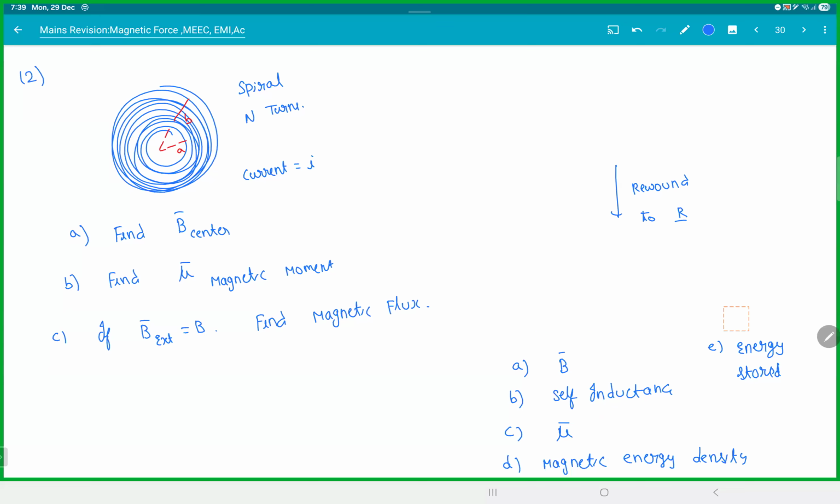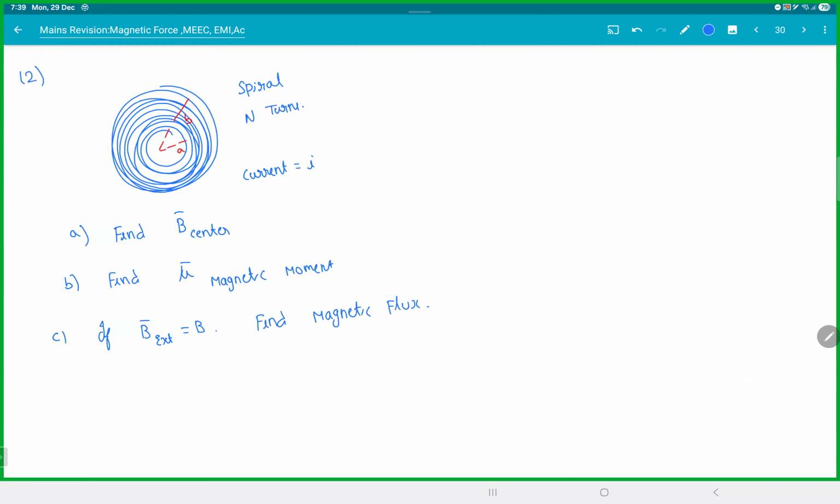So, first thing, how do you handle this? We take at a distance x a ring with a small thickness. The number of turns in this dx is the important thing. It will be the total number of turns by the width, which is b minus a. So in a thickness of b minus a, there are capital N turns, and the thickness for this ring is dx. So the number of turns is N by b minus a times dx. So in a ring of radius x, there are this many turns. Done.